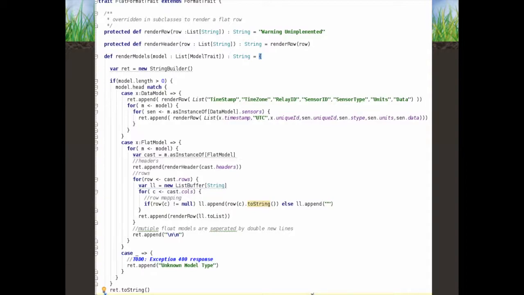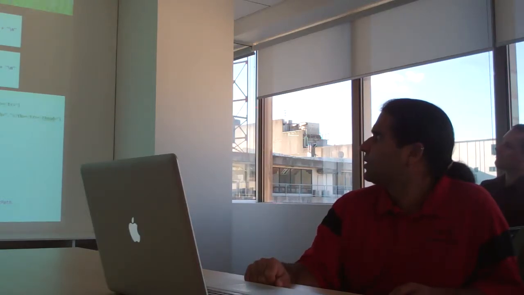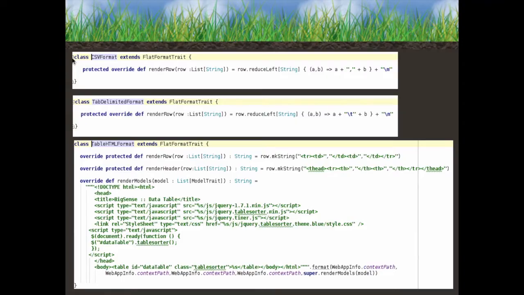And so I also had a flat format, which is used lots of places. So even though data is coming in, you can have multiple data in a packet. You can have multiple sensors per packet. But really, they all get inserted as one record eventually when you normalize all the data and do all your left joins. So this is a model that just flattens it all out. And so I can extend that to get a CSV format for comma separated.